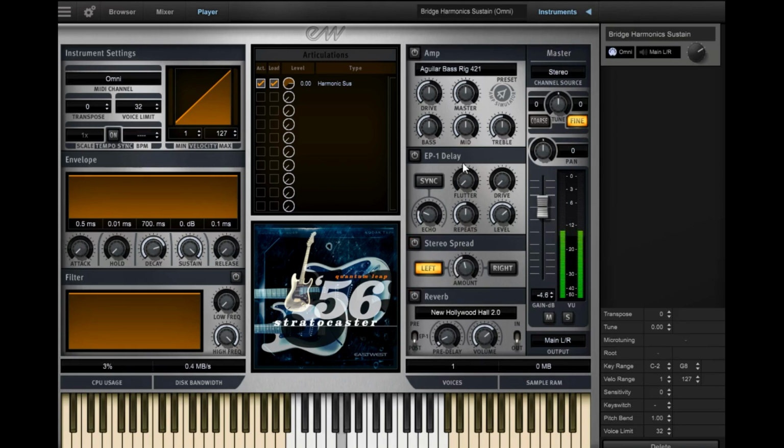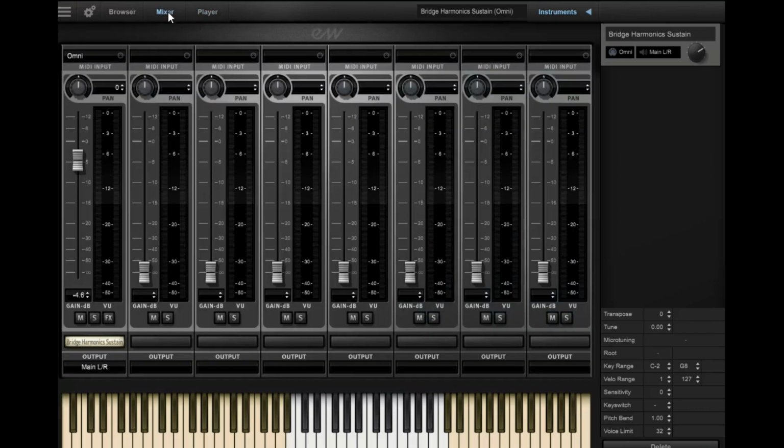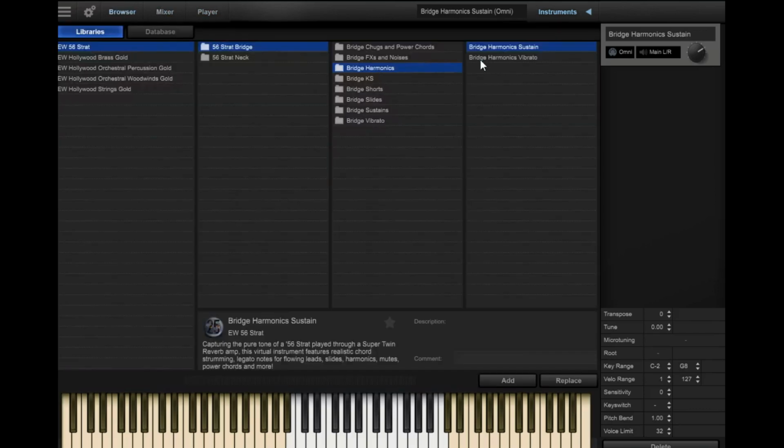So, you know, you get the idea. I think they're all one sample though. Yeah, they're all one sample, which is unfortunate because you can hit harmonics with different levels of intensity, but you know, it's neither here nor there.